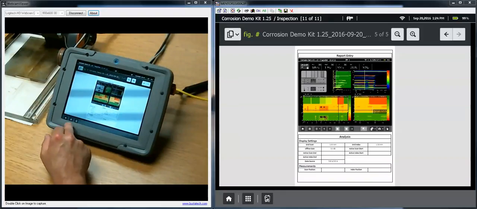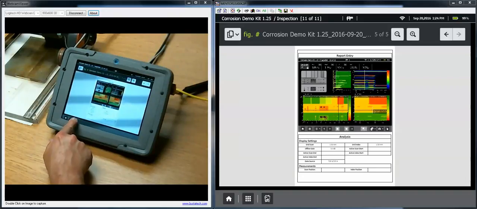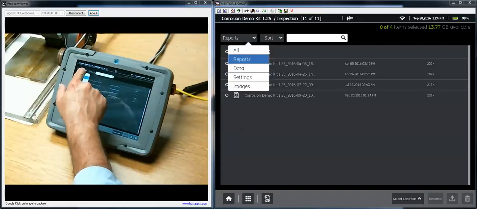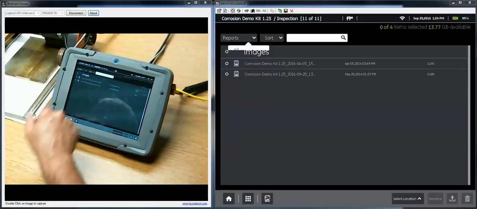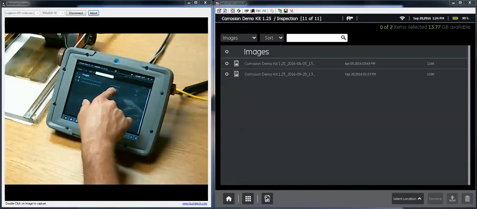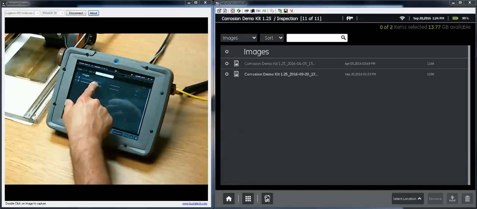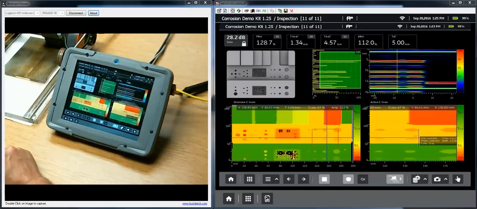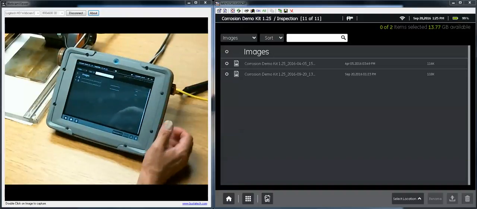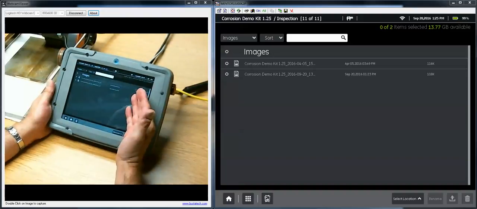when we saved a report. So down here at the bottom of the nav bar, there's a miniature of the pile of pictures button. That just closes the previewer and takes me back to the file list. If I say images, you'll see some JPEG files saved here. Here's one that we saved today. Again, if I hold my finger on it, it'll pop open a preview or a JPEG viewer that shows me that screen.